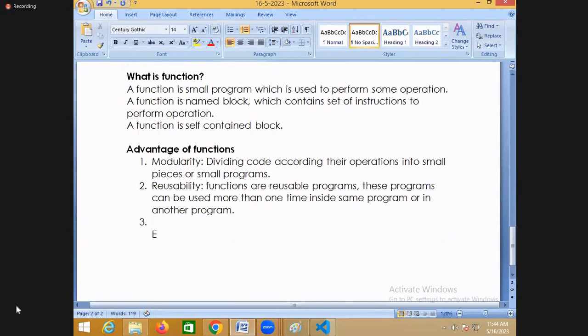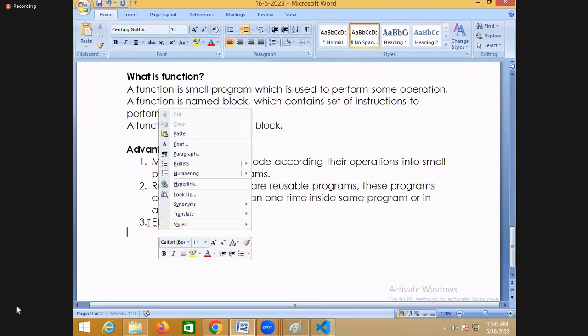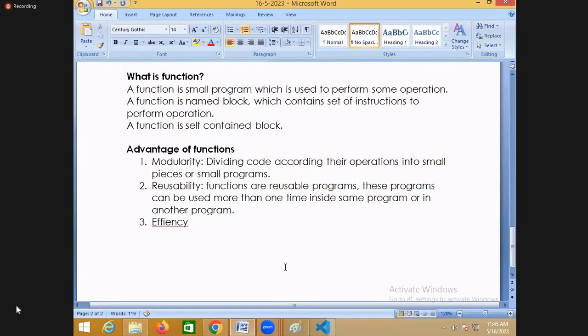Reusability. And because of reusability, this will increase the efficiency of the program. Efficiency.